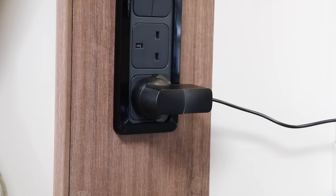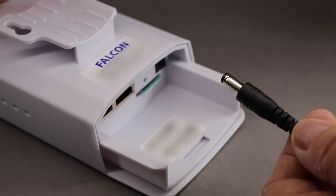A couple of things to mention: the power cables are a little short. I'm lucky to have a power outlet in the kitchen on this side, but if I wanted to go off-grid using 12 volts I'd be stuck — my 12-volt outlet is on the other side of the caravan. I've spoken to the Falcon team and they're currently developing an accessory pack including a mounting kit exploring different ways to mount the device on the outside — or even inside — of a caravan. That said, the cables use a standard 5.5mm jack fitting, and extension cables are available in 5, 6, 10, or 20-metre lengths pretty much anywhere.